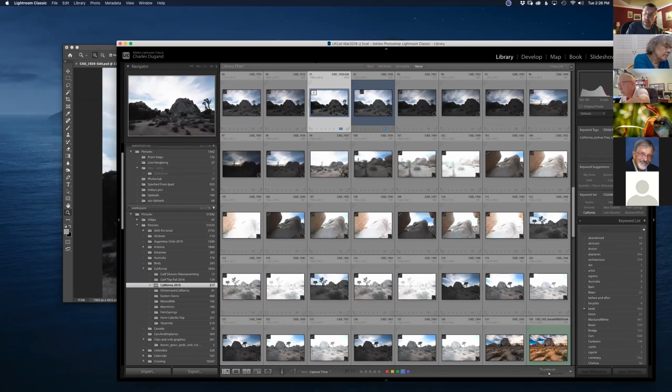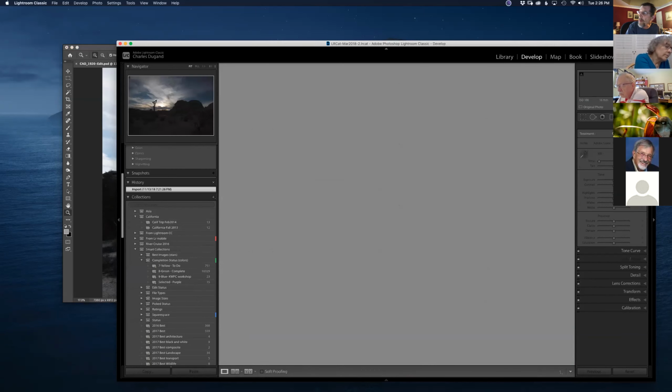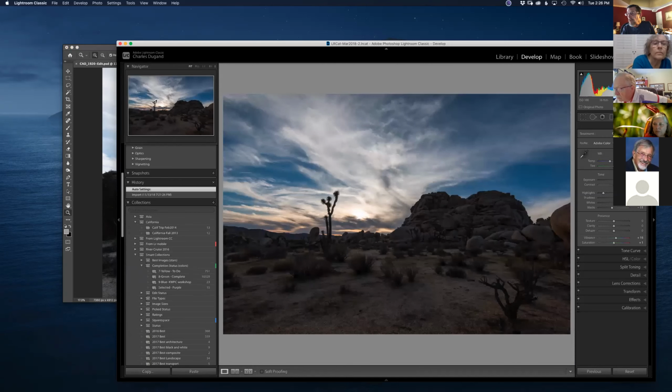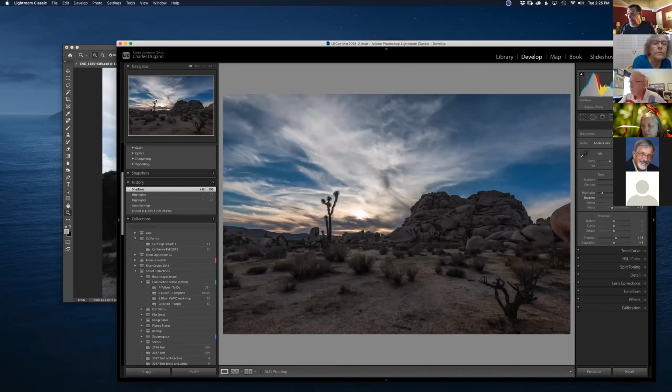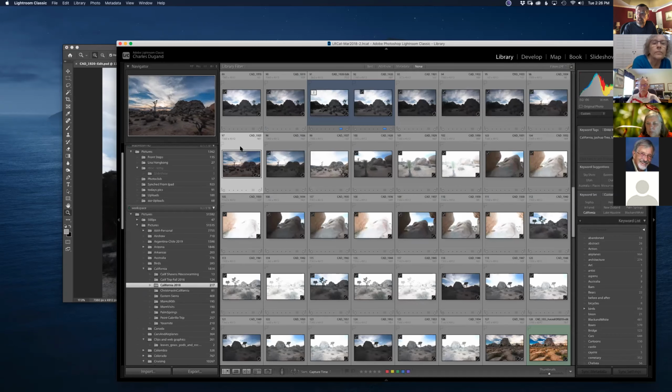Now that we said smart object, I'm going to do one other thing. I'm going to go to Lightroom here first, go to the develop module and make some adjustments to this particular picture. It's a pretty bad picture, but I'm going to hit auto adjust. Let's do that. Okay, highlights down, shadows way up, exposure. I'm making some adjustments on purpose here. I'm going to say I want to do something in Photoshop with it. So I'm going to go back to the library here. Here's the picture I'm on.